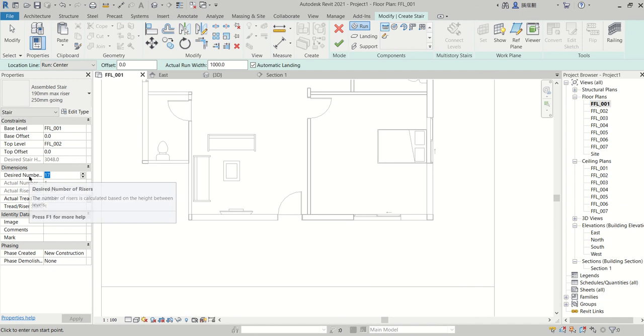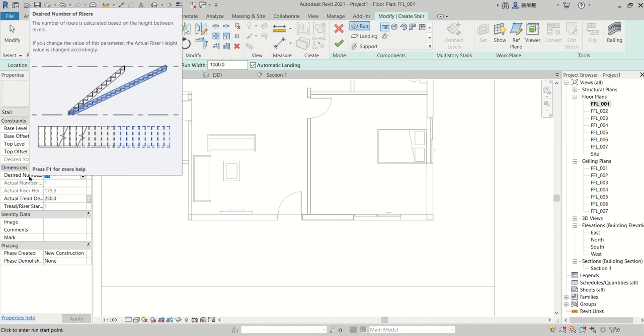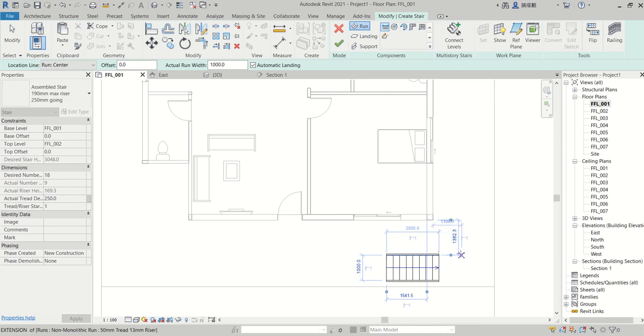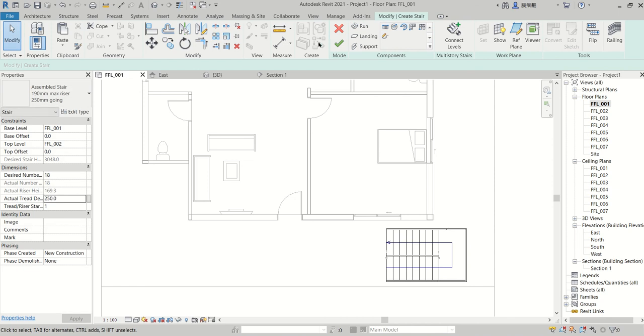Design number of steps for 10 feet of floor to floor difference. It cannot be less than 17. You can give more than that. I am giving 20. Yes. So 18 is enough. I am giving 18. And you can also decide the actual tread height. Let us create one. So below the cursor you can see 6 risers are created, 12 are remaining. Now 10 are remaining. Yes. 8 created, 10 remaining. Now 9 created, 9 remaining. So I will give the direction for this, how it has to be. I say finish.